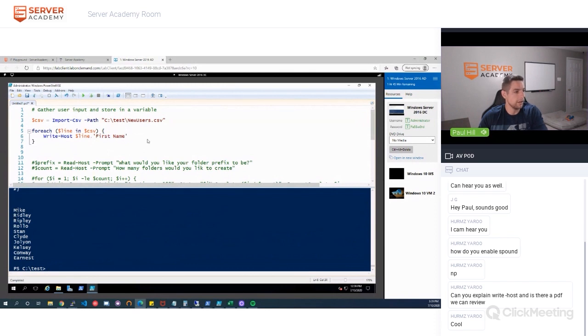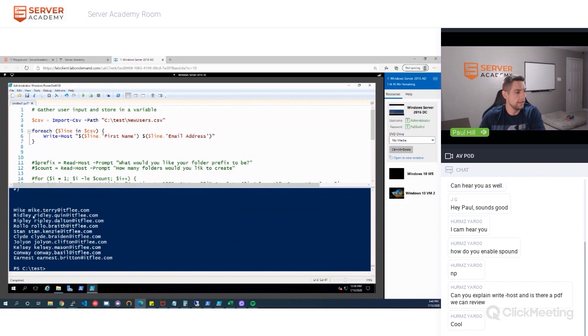And we could wrap this in quotation marks and inside a sub-expression operator. And we could do first name, and we could say line inside of another sub-expression operator. Let me close that quotation mark. We say line.EmailAddress. I'm going to wrap this inside a sub-expression operator, and I'm going to move this quotation mark to the end of the line. Now, if we output this, it's going to output their first name and their email address. So if I press F5, it gives me Mike and then his email address. Okay, same thing for all these other users.